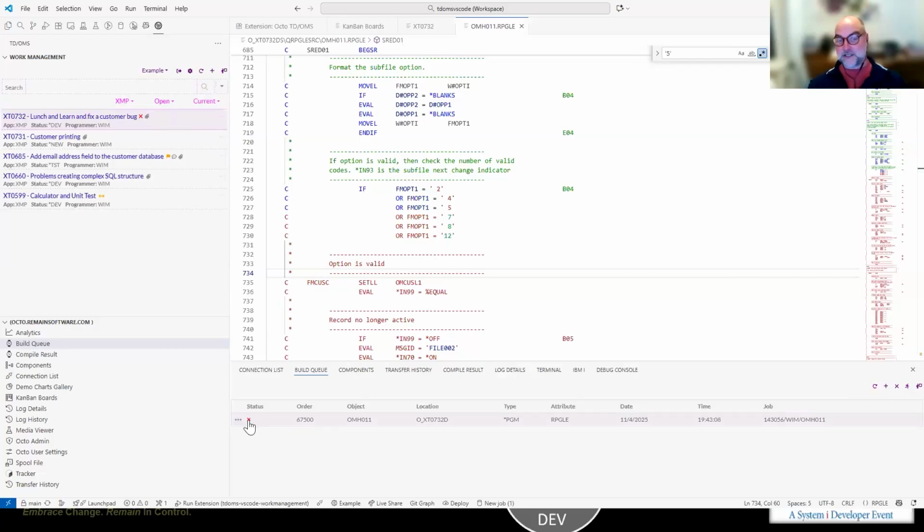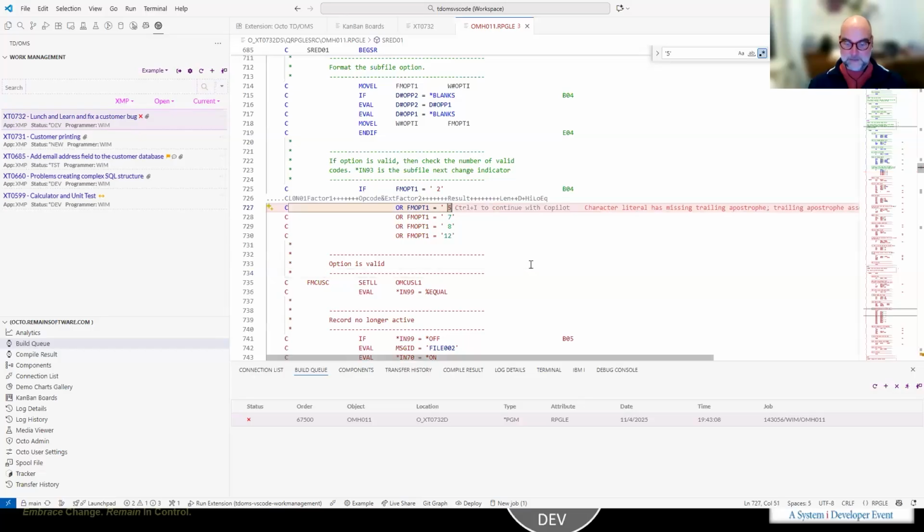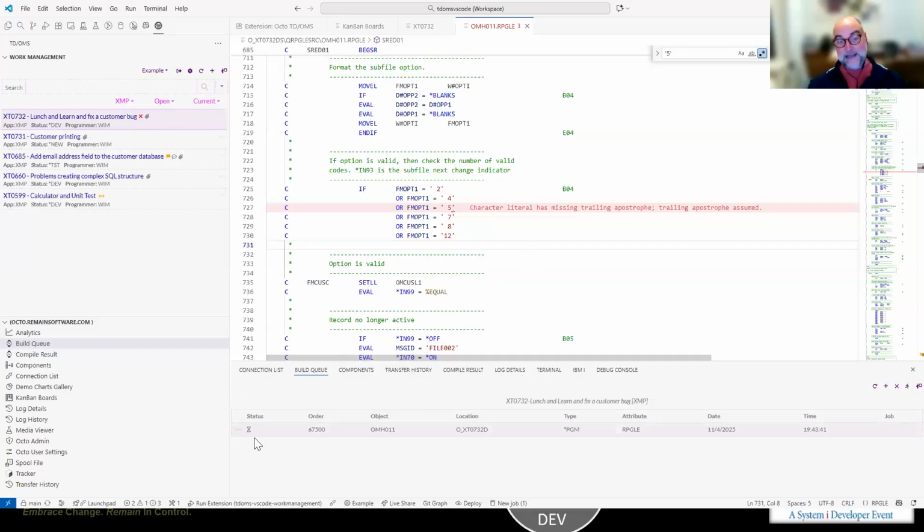So you can see there's an issue. So what is the issue? I can show my errors inside the source, and it will bring me straight to the place where it misses something. You can see it also in the outline. Very nice, so that saves me wading through a bunch of spool files. So I'm going to put my apostrophe, or my single quote, over there, and press Ctrl S again to save it. Again, it is automatically added to the build queue.